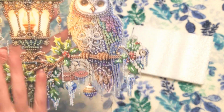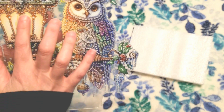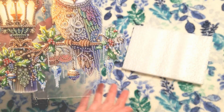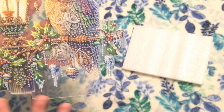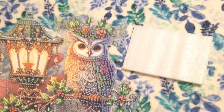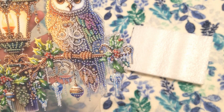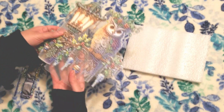But I just figured this style with the lantern and everything, it doesn't look like you drill anything on the lantern itself, which is fine because everything else is going to be crystallized, so I think it'll create a lot of nice dimension overall. Yeah, I like the whimsy, fantastical look of all of this. So that's the big piece I got.